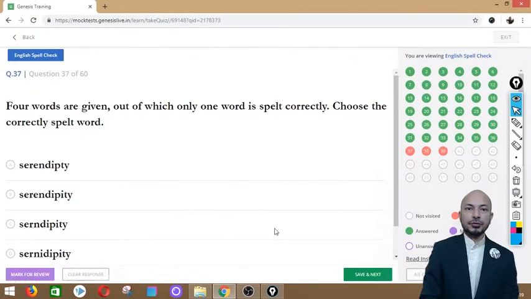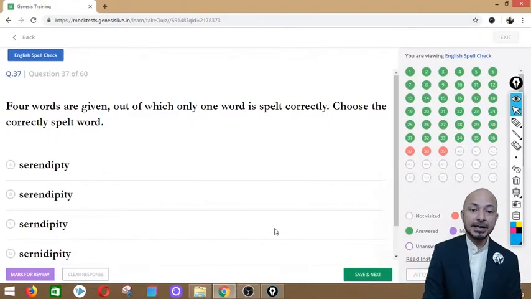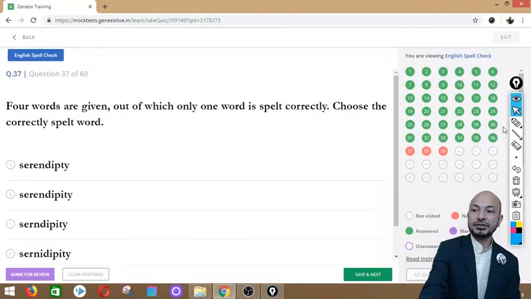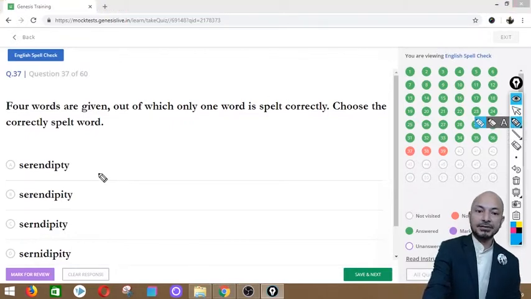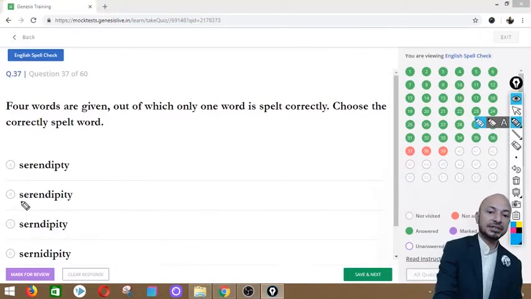Say next. So for question number 37, the word is serendipity, and the spellings given are, so the first spelling says Serendipty, the second spelling says Serendipity, the third spelling says Serndipity, and the last spelling says Sernidipity, and among all of this, the correct spelling is the second one, option B, which says Serendipity.